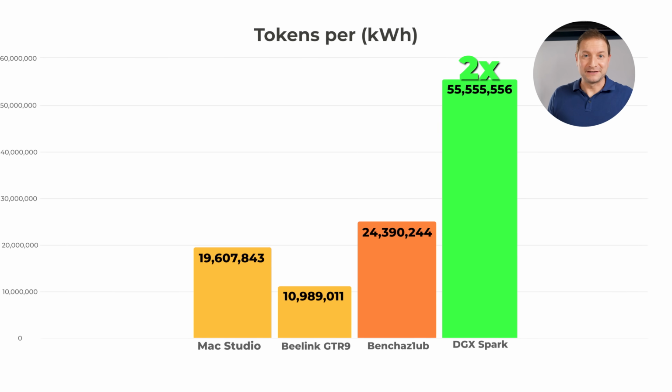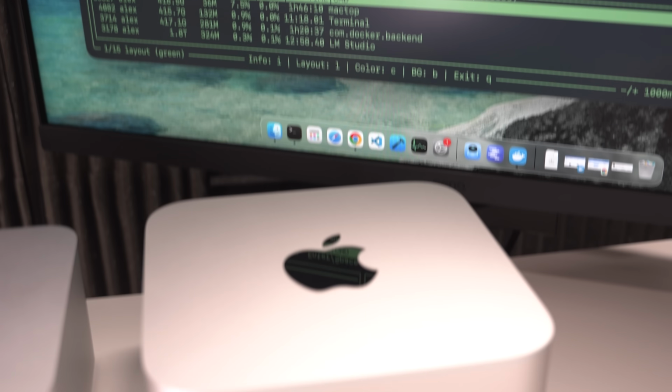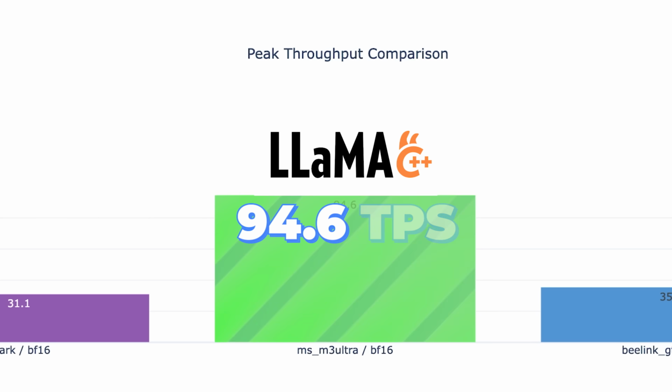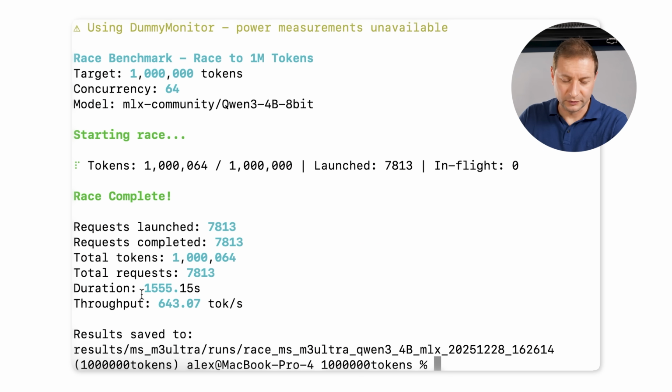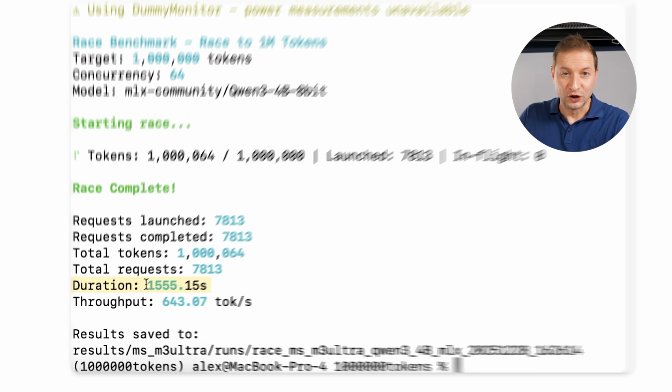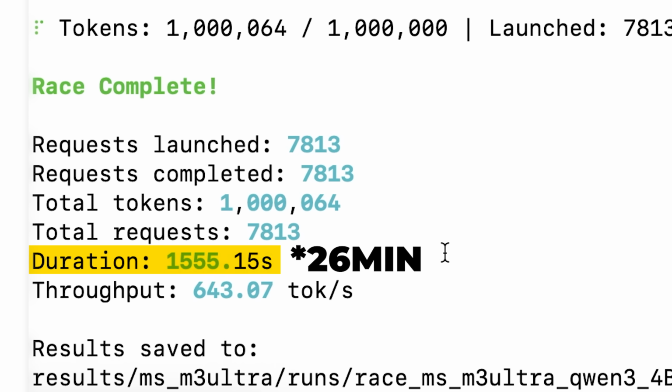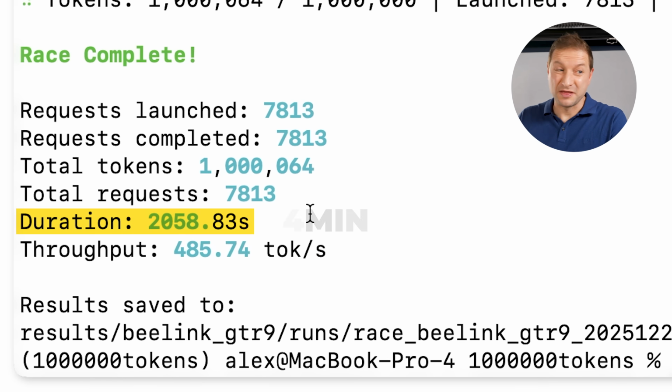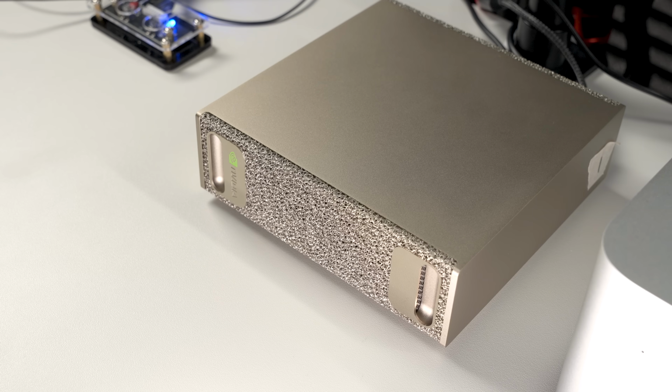So who was the fastest? Well, it was not the Mac Studio that was actually really good at llama.cpp. It took, well, I guess more than a couple minutes, almost 26 minutes for the Mac Studio to crank out 1 million tokens. But that wasn't the slowest one. The slowest one was that Strix Halo machine, and that took 34 minutes. Wow, I guess I must have been having fun while I was waiting for this, because time flew. Not really.